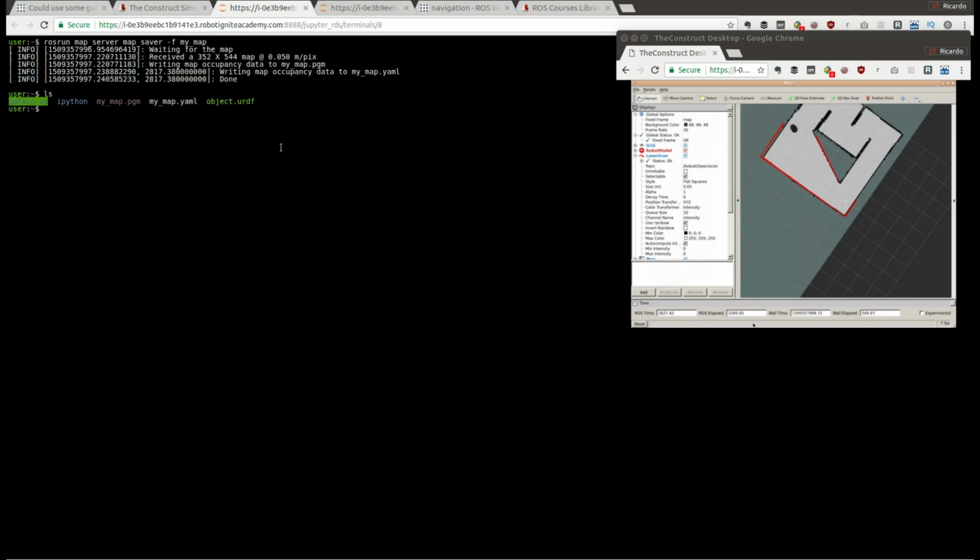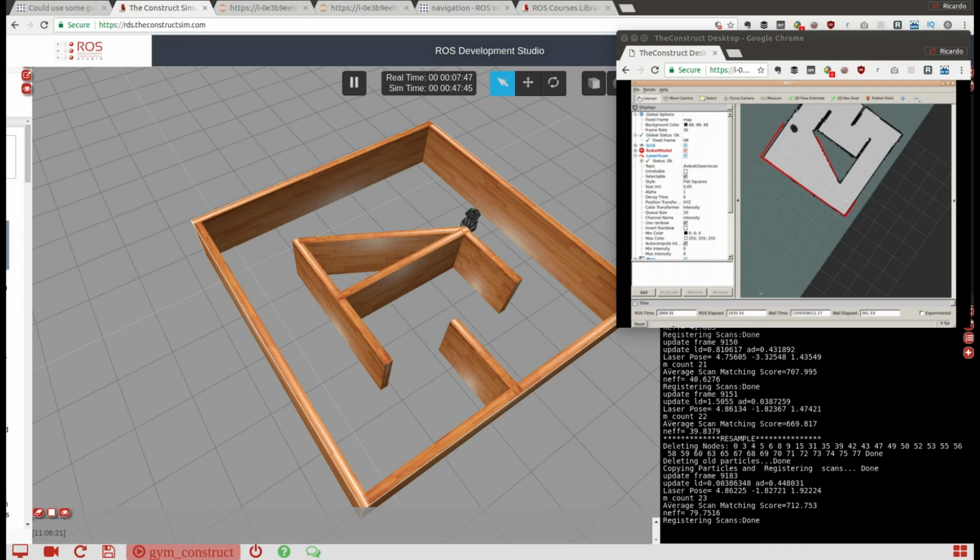So I'm going to save it with my_map dot, no, sorry, just my_map, like this. Okay, great. So now if we check, the system has created those two files, my_map.pgm and my_map.yaml. Those are the files that describe the current map that has been created.